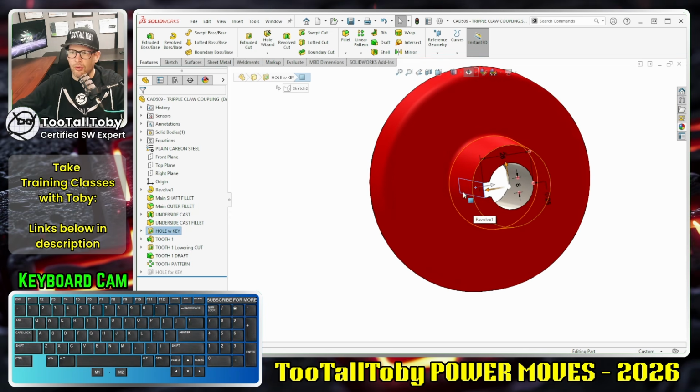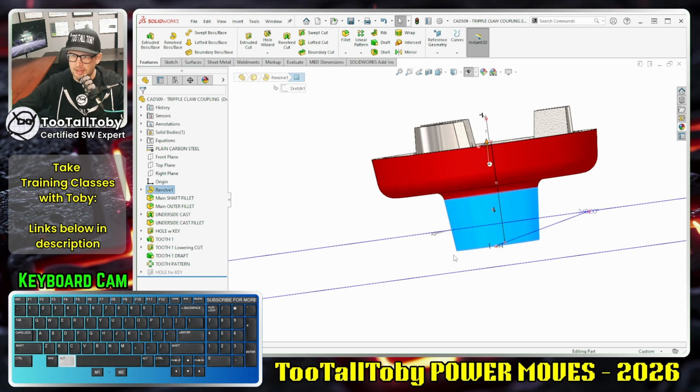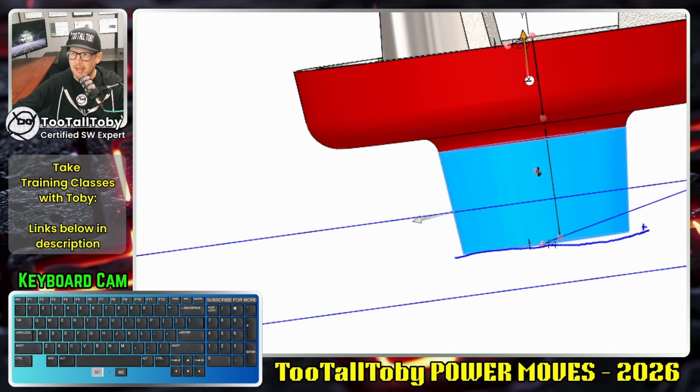They want that hole to exist here on this surface, but if we look at this from the side view, we can see that that surface is drafted. In other words, the angle between these two surfaces is not 90 degrees. Our 90-degree surface might look a little more like that, but this surface here is drafted outward.